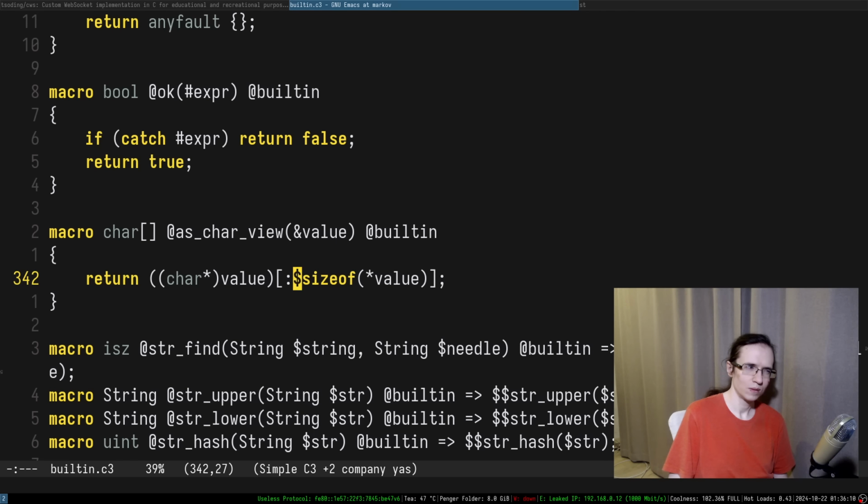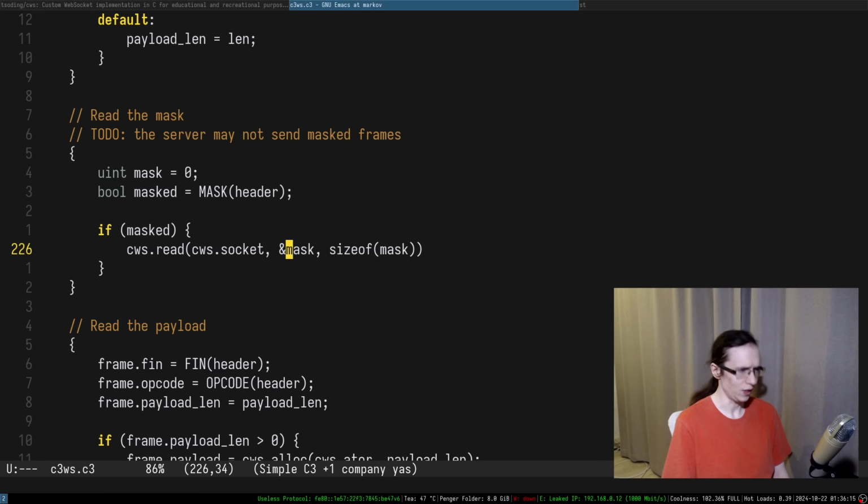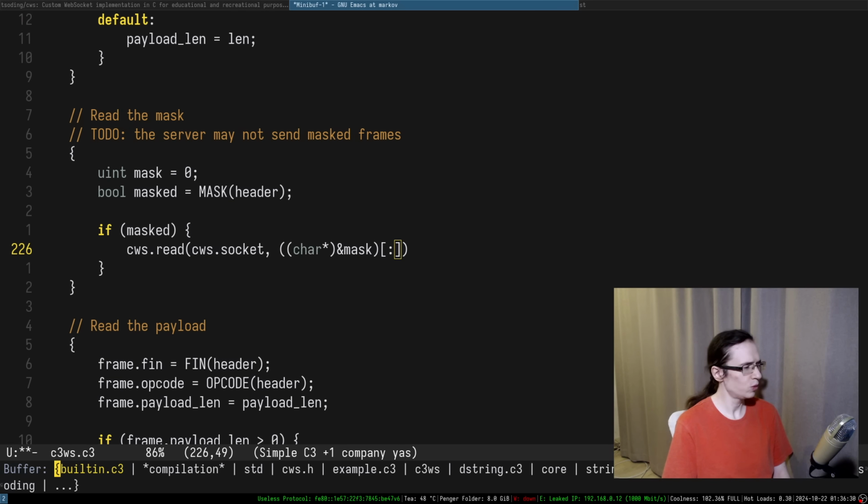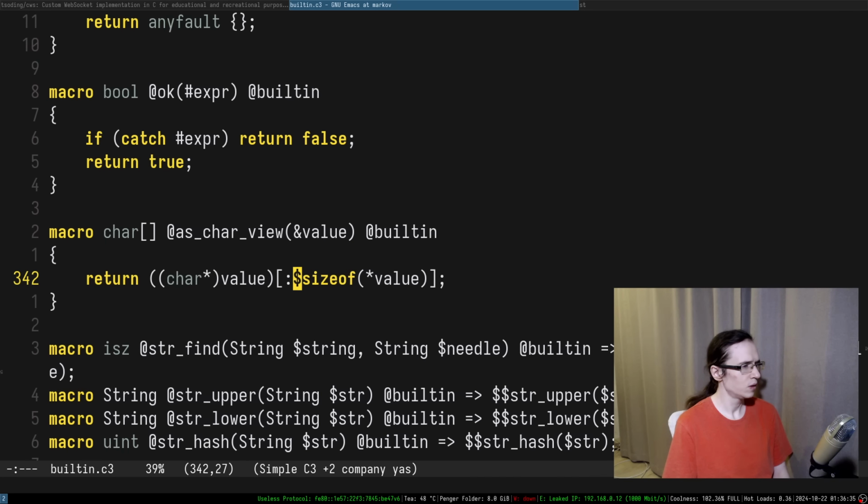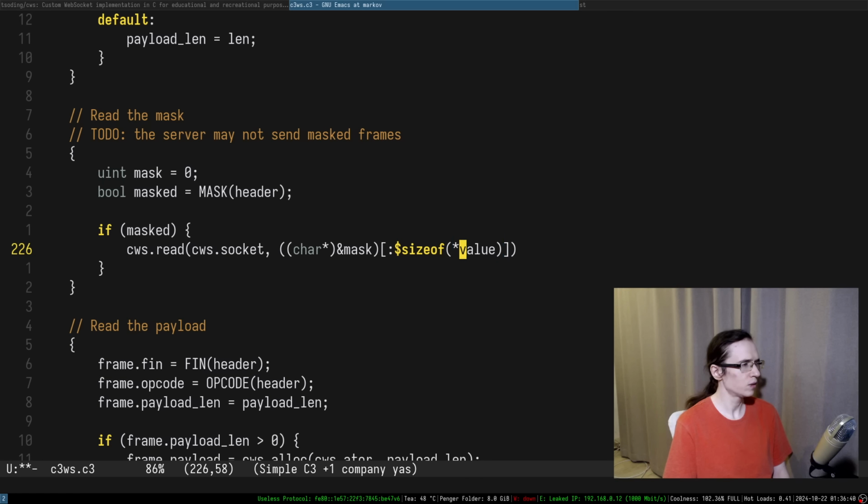So we can actually do that ourselves. Like we don't need to depend on this thing, right? So the way we can do that is essentially I take in a pointer to the mask, and then I do char, and then I just do something like that. So what was that? Size of, maybe size of mask. Isn't that cool? I think it's pretty cool. So if a thing is masked, usually it is masked, right? So we're just reading it like that. Okay, cool.